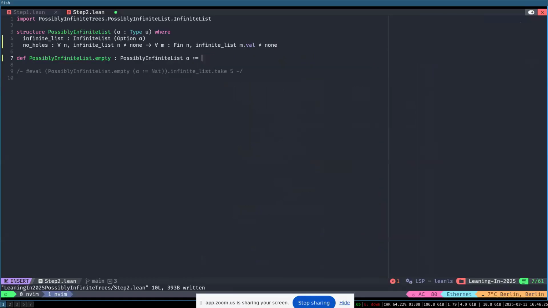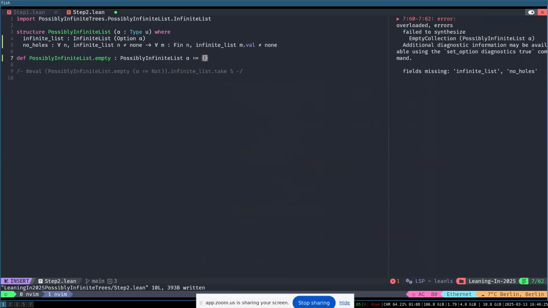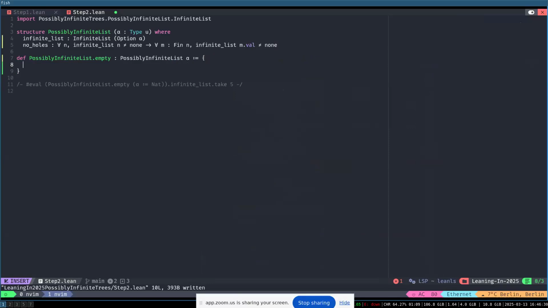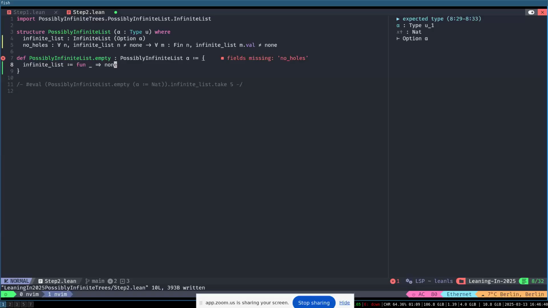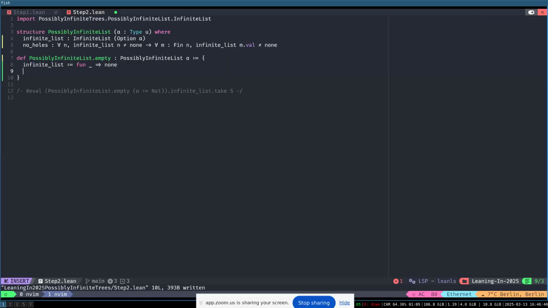And for fun, we could now define a possibly infinite list which is always empty, which is just taking the infinite list which always returns none. And then we need to provide the proof that there are no holes. But I think this just works like this, right?